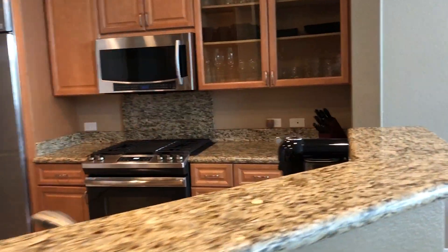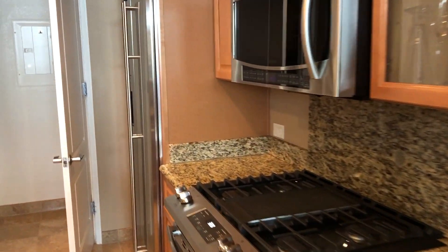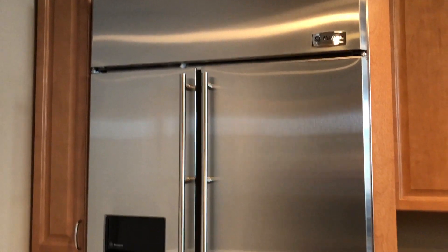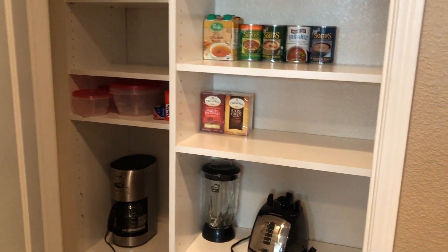Hall closet with pretty decent storage for a one-bedroom unit. This one was leased fully furnished. Kitchen area over here — all stainless steel appliances, a nice GE Monogram built-in fridge, great kitchen, nice open concept plan, and the pantry over here. Great storage, and the laundry area is just off the kitchen with shelves above.